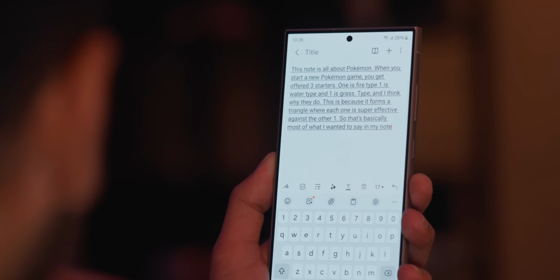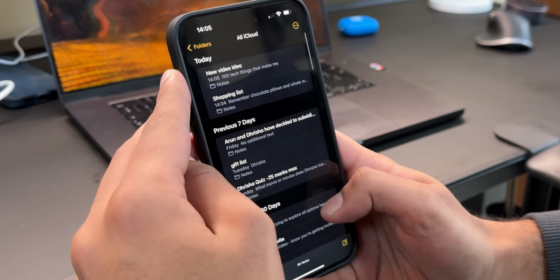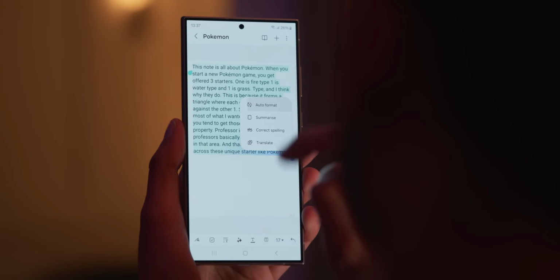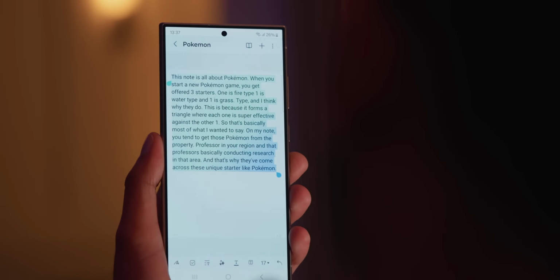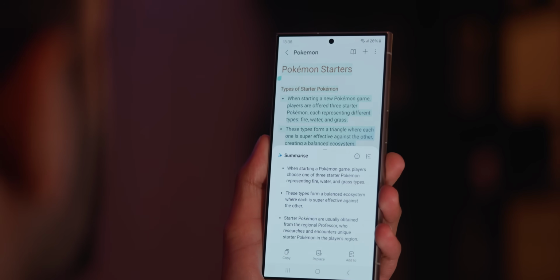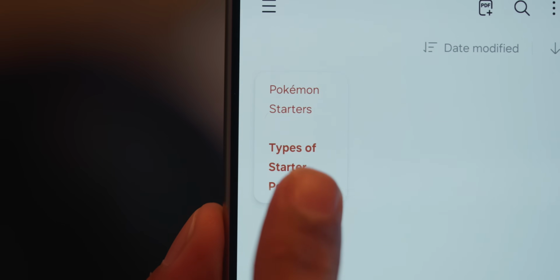Or if you're making notes in your Notes app, I don't know about you, but when I make notes, they're a real scribble, and there is no organization at all. Every thought is a new note, and basically buries the one before it. And so the fact that now your Notes app can use AI to organize the entire document with headers and subheaders and bullet points, that it can summarize any points you've waffled on about for too long, and even add an automatic cover page so that you can easily navigate through them afterwards, feels like it was designed for me and like absolute magic at your fingertips. 9 out of 10.